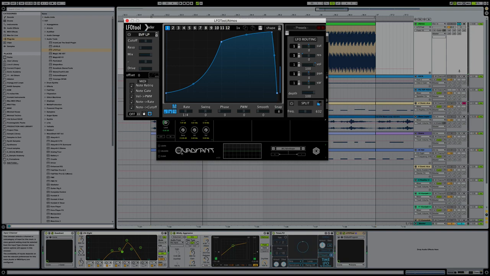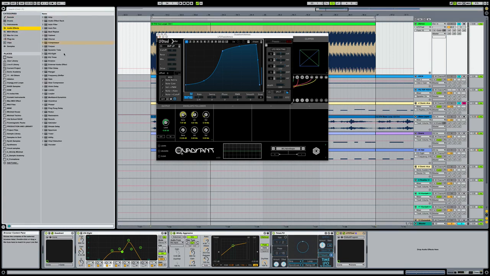And that'll help it bounce with the track. So let's hear that just with the kick and the bass. Okay, good, nice and simple.